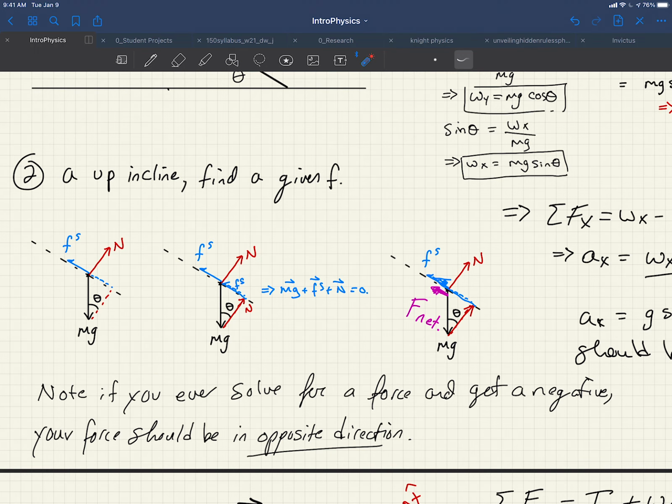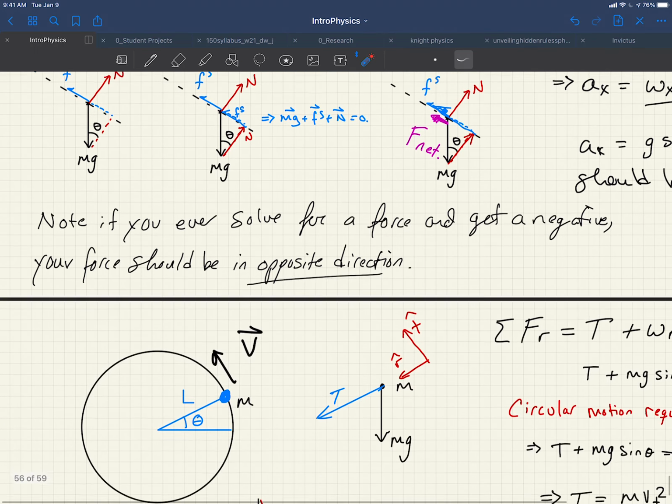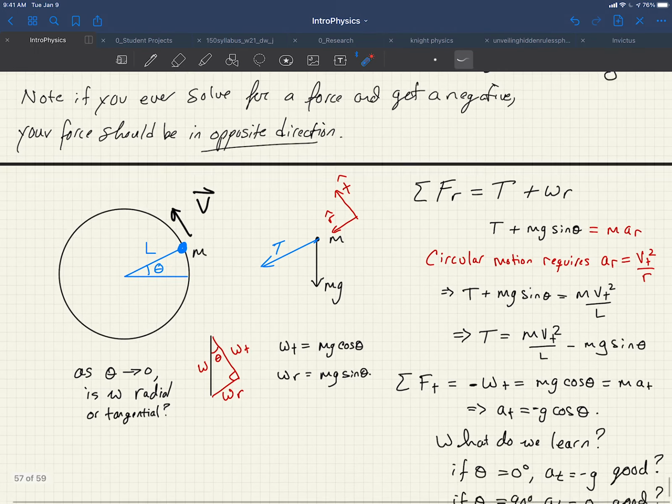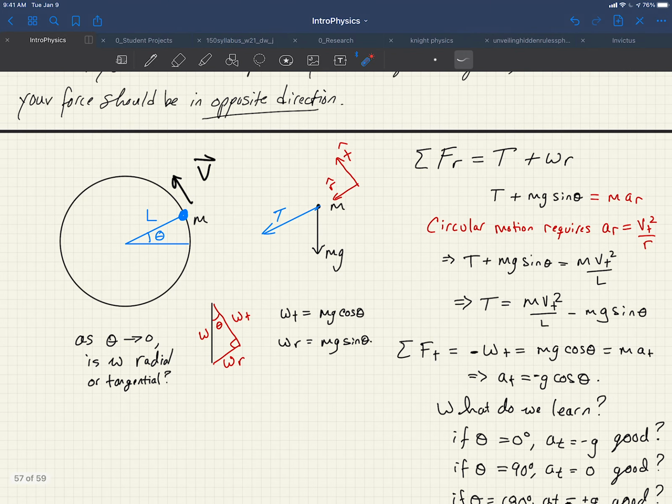All right, so let's look at something a little bit more challenging, something more topically on par with what we're doing this week. So now what do we have? Here I want to draw a case of circular motion. This is going to be a vertical thing. So imagine you have your keys on a chain and you're twirling them around in a vertical circle, meaning they're slowing down as they go up and speeding back up as they go down.